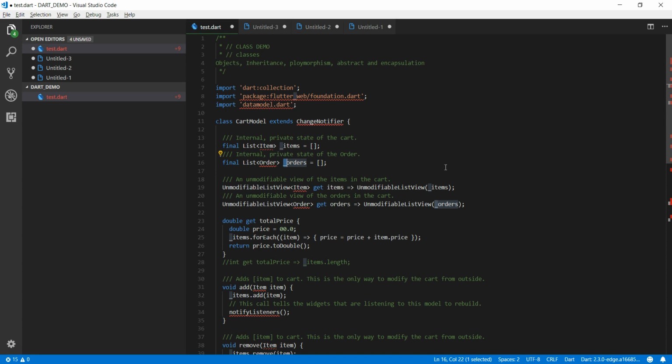So again, abstraction is a process when you group together certain functionalities. So for example, all the cart related functionalities, I created a class. Concept wise, I'll say it's an abstract class. And encapsulation is I will not allow outside people to come and start changing the private internal state of the cart. This is called encapsulation.